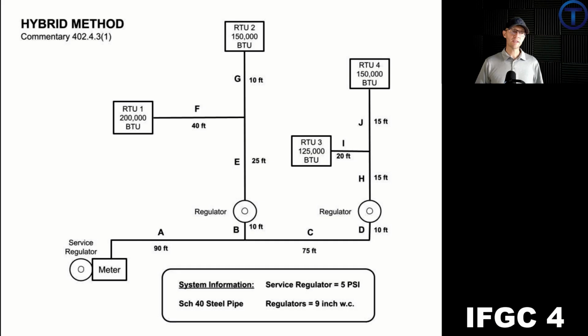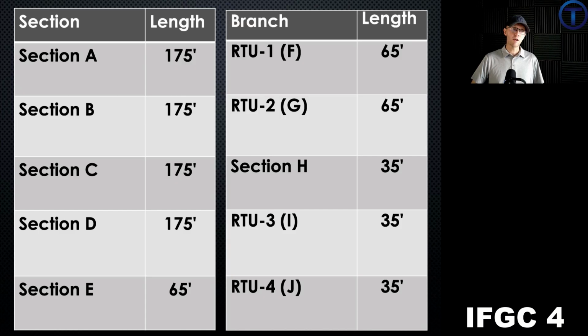Have a look. If we look at section A, B, C, and D, where's the longest length? Well, it follows from A to C to D. And you know, C and D are really kind of the same section. It's a pipe with a 90. But we have different sections, different lengths, so let's just run with this. The furthest distance, though, is going to be 90 feet plus 75 feet plus 10 feet. So that means when we're sizing section A, B, C, and D, we're going to use 175 feet, and that is for that part of the system that is 5 psi.